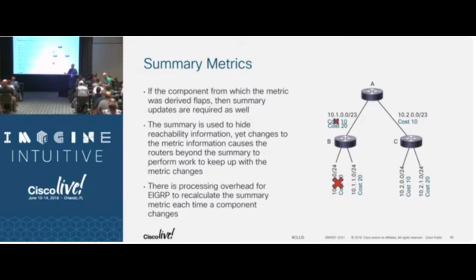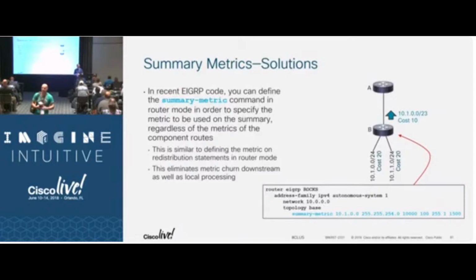We advertise all the time the same summary, just the metric changes up, down. That's not helpful. What can we do here? In the named mode of EIGRP, we can actually state what should be the metric of the summary route we have configured somewhere else. The advantage is both for the router that performs the summarization, because it's not going to have CPU spikes every time you learn or lose a component, just to make sure that you advertise the best path. And also for the other routers, our neighbors, they won't see a thing, because suddenly that same summary will stop getting updated again and again, just with a new metric.